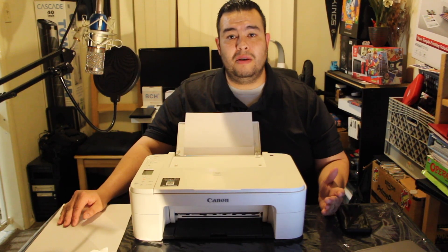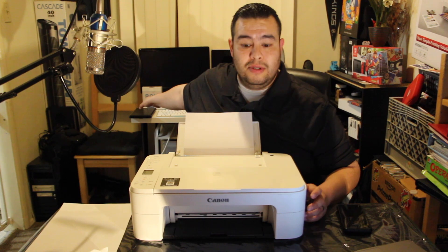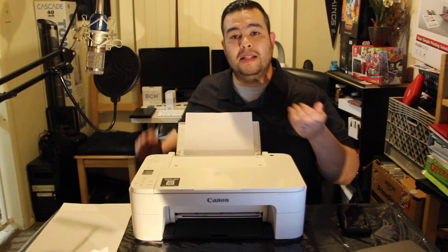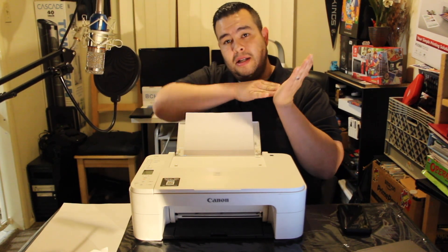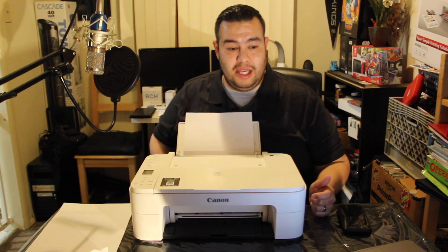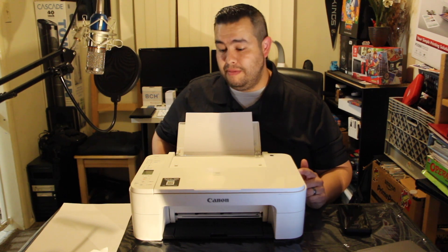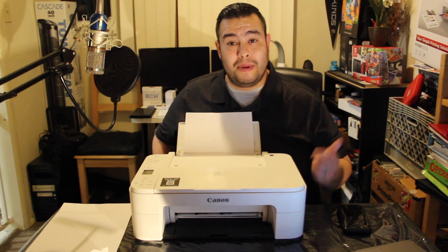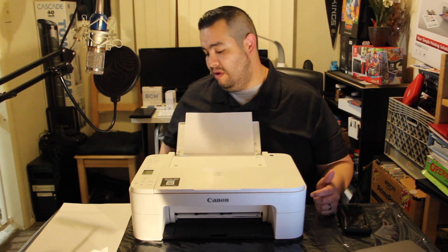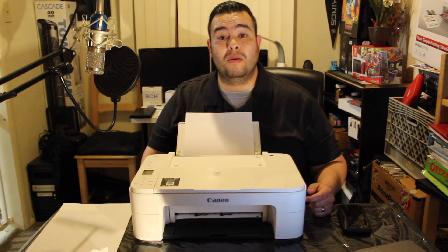I don't mind wasting the ink right now because I already have an order to convert these cartridges into refillable tanks, thanks to BCH Technologies. Basically you remove the top of the cartridge, place a new top, glue it on, and remove the sponge on the inside to make it refillable — so you don't have to keep buying cartridges. These printers are probably the best ones to do that with because you can prevent the printer from refusing to print when you use non-authentic Canon cartridges. The only downside is when you override it, it doesn't give you a readout of how much ink you have left.